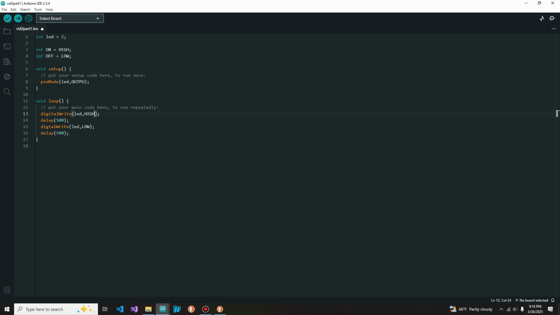So instead of actually saying high here, you can just say on. And low, you can replace with off. It does exactly the same thing, it just makes it a lot easier to read. So if you're having a hard time keeping track of anything, or if you're getting into bigger codes like I like to do sometimes, it's easier just to have it on there. At a quick glance, if you're trying to find something or trying to debug, it's really easy to find.